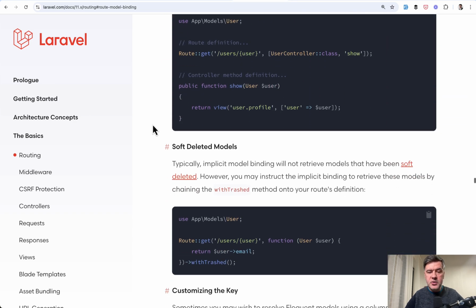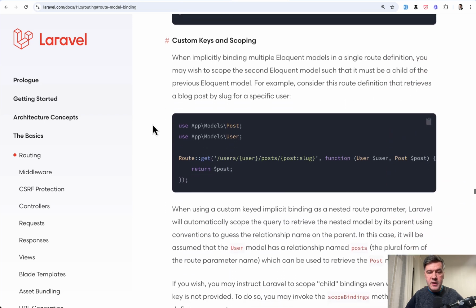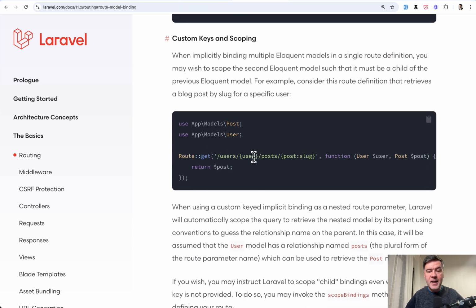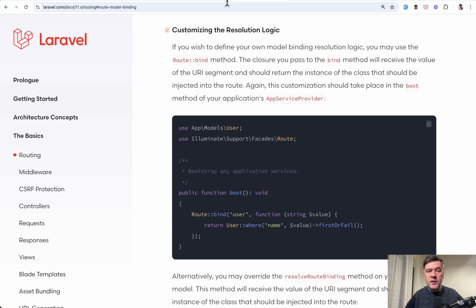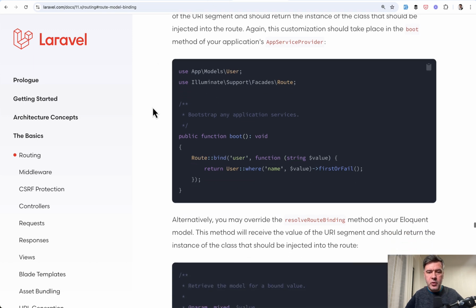The two closest things to that would be to customize the scope if you have that scope inside of the URL. So for example, it would be workspaces, then workspace as a parameter, and then link. Then that would be possible. Or another similar behavior is to customize the resolution logic for the parameter. So route bind link, for example, here add a global condition for workspace ID. But such global conditions for all the project feel pretty dangerous to me, because then in the future another developer would want to use route model binding, which would not be working in the way they would expect.